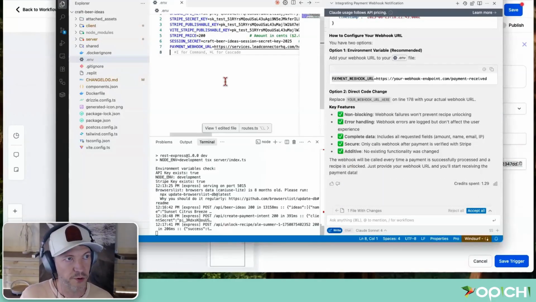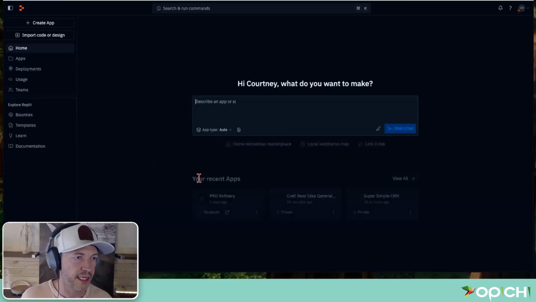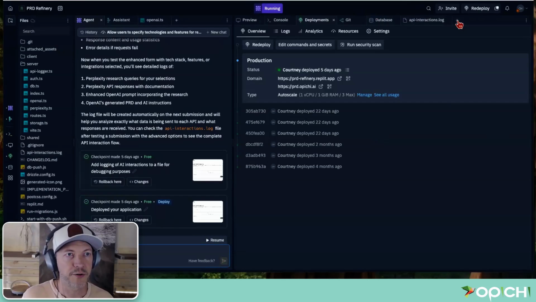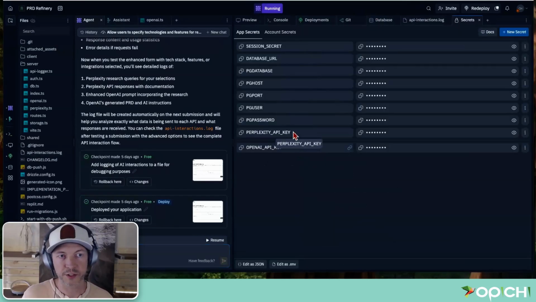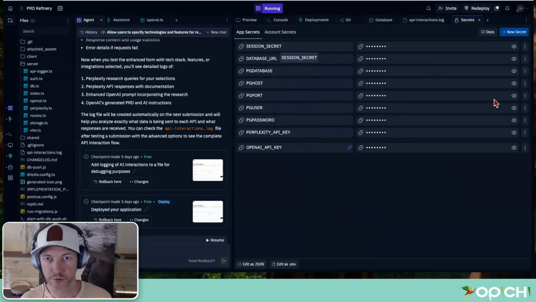And when you update your env file, you have to restart the app so that it can pull in the new environment variables. This is similar to, if you go to Replit and you pull up really any app that you want, you can go into secrets. And these are the same things as what you would have in your env file. Replit just handles them as secrets over here. And if you change one of these, then you have to relaunch your app or redeploy it.